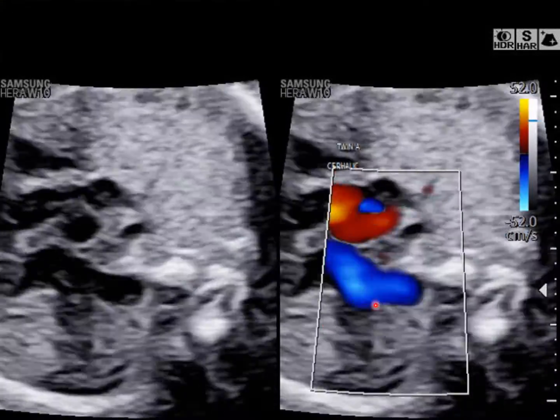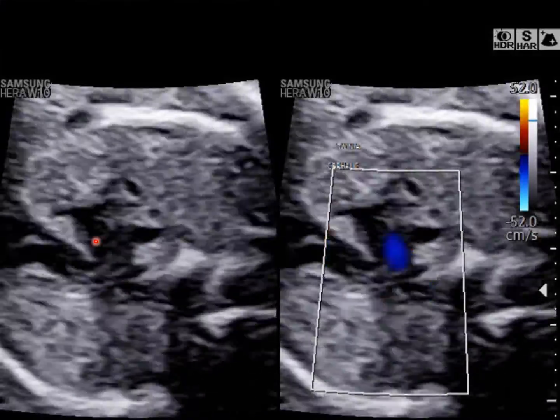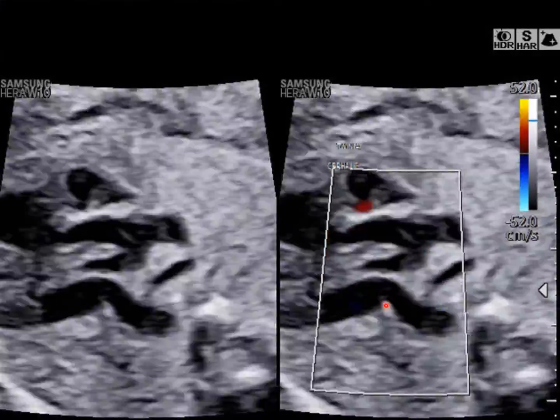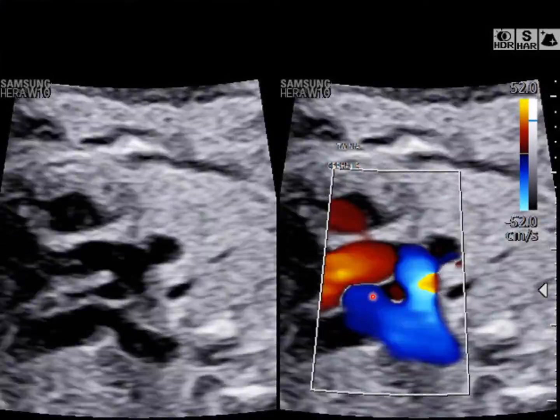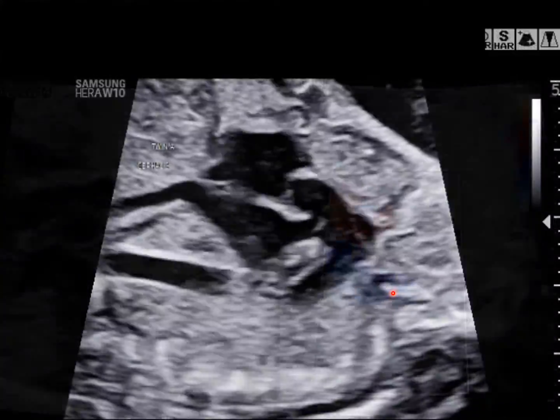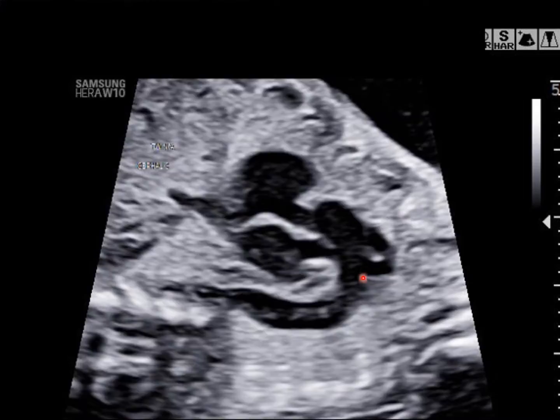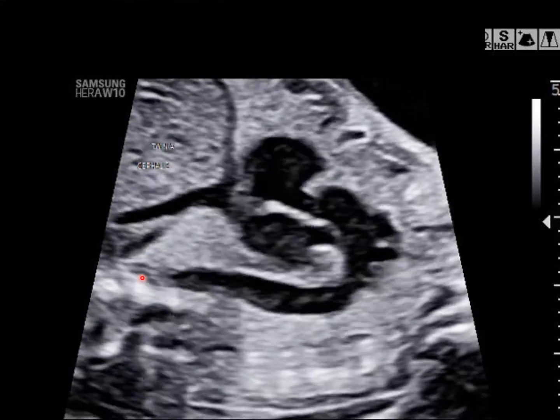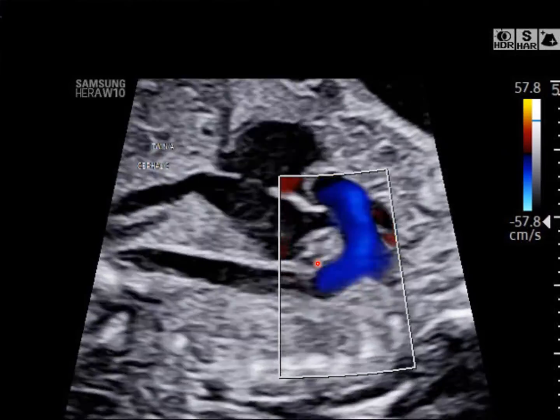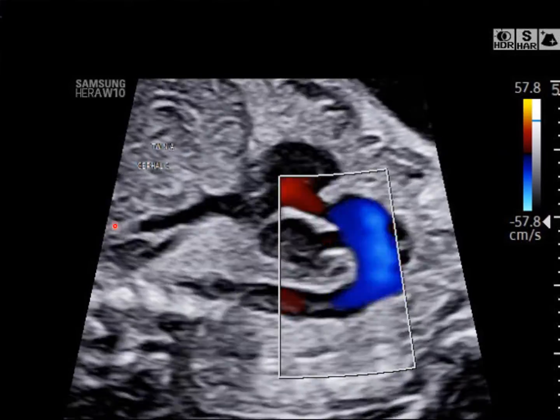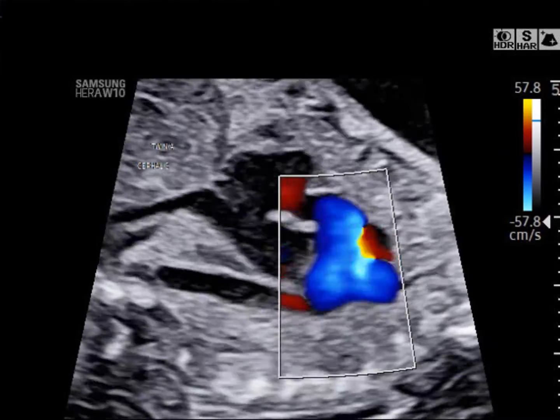And a nice color Doppler, color compare image of the 3-vessel tracheal view, normal physiology through here, normal velocities and normal direction of flow. And then we'll turn to the sagittal images and we'll finish our study with all of these views of the long axis arches, the bicaval view, looking nicely at the diaphragm here.